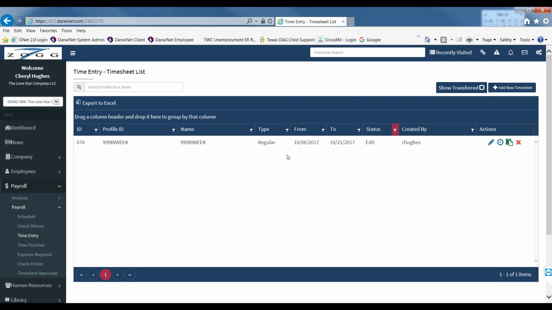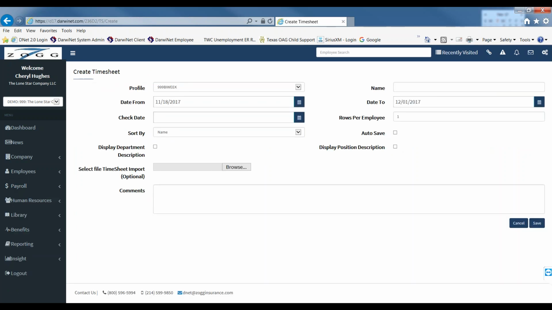So as I was saying before, if you have multiple timesheet profiles, such as another commission timesheet profile that you only access sometimes when you need to pay commission to specific employees, what you would do from here is you can go to the add new timesheet, just like you did before. Then you go to the drop down and click the other timesheet profile. So it would be named maybe commission.